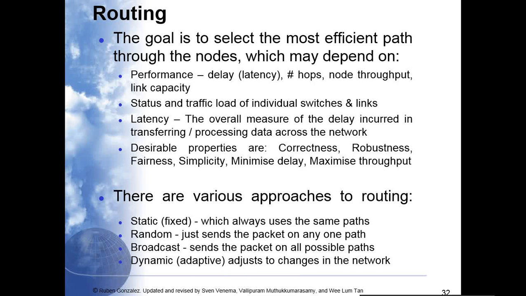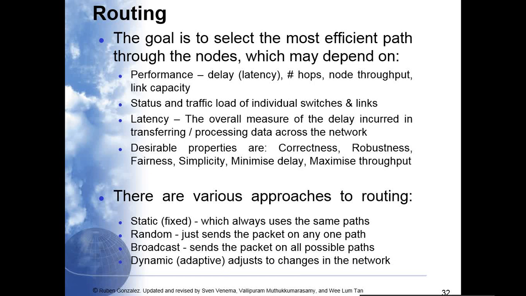There are a number of different approaches to routing. Here's a couple of them: static, random, broadcast, and dynamic. So static, always use the same paths. At the start, when I built this network, I just configured the paths. That's great, it's easy, but it's not very dynamic. If someone adds a new machine, I'm going to have to update this manually, right? So it's not really good for, say, the wireless network here, for example, when you come in with your device. There's no person sitting in a room going, oh, this person's just turned up and I've got to allocate the pathway to it.